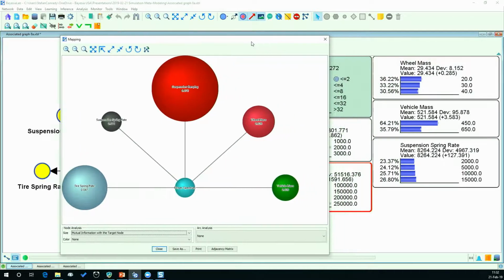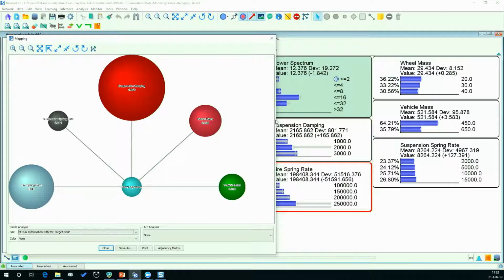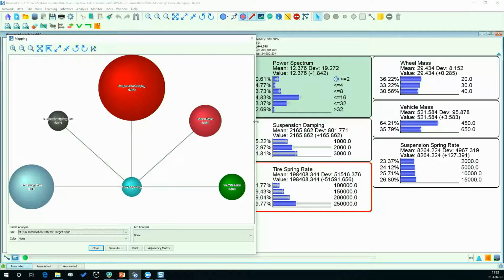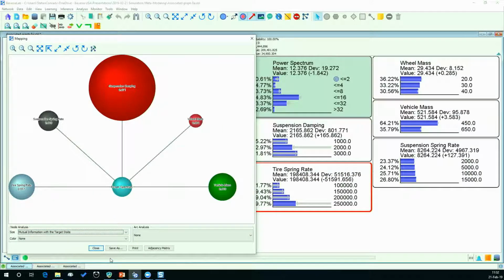Now let's say that we want to see which parameters are important for a particular band of the power spectrum. So in this case, I set below 2 Hertz as my target state, and now I can evaluate the mutual information with regard to the target state.